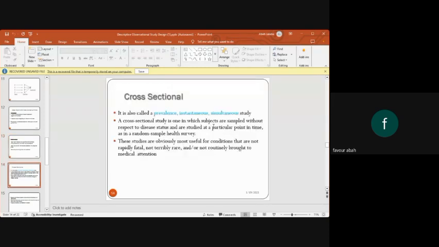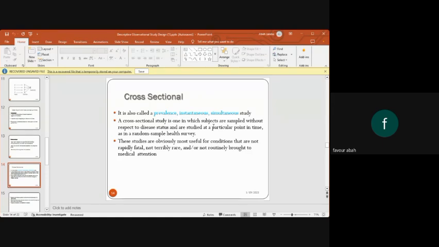Okay, so that brings us to cross-sectional research design. So having established what case reports are, case series are, the comparison between case reports and case series, the advantages and the disadvantages, the next level is cross-sectional. Now this cross-sectional is what a good number of us will be doing. Most people like to do it for a start because it's less expensive, it's direct. I think it's what most people know as research, cross-sectional.